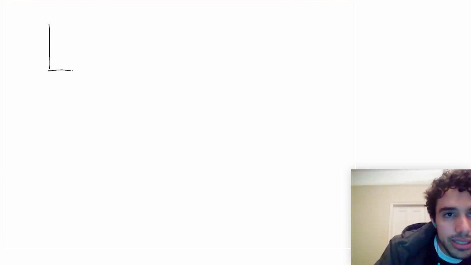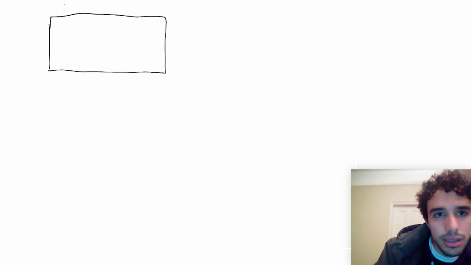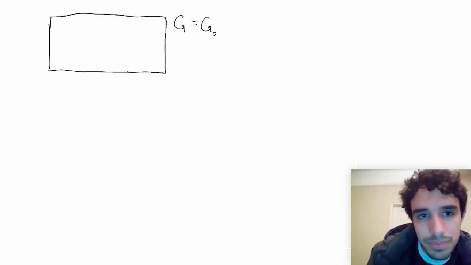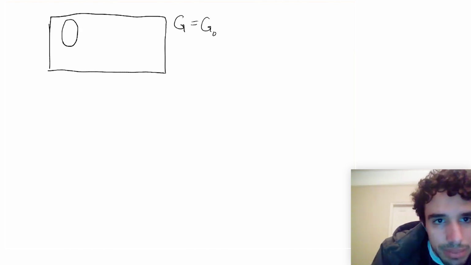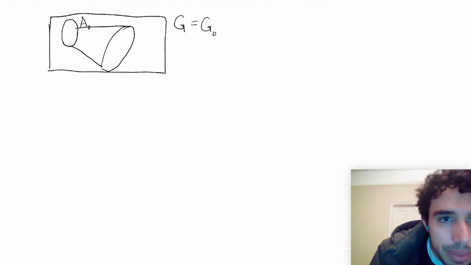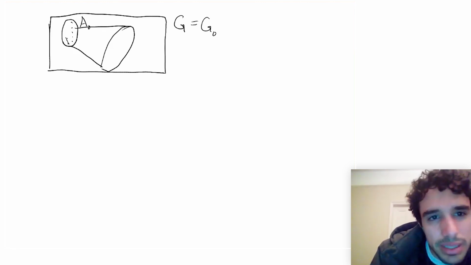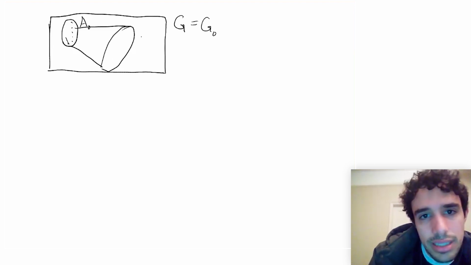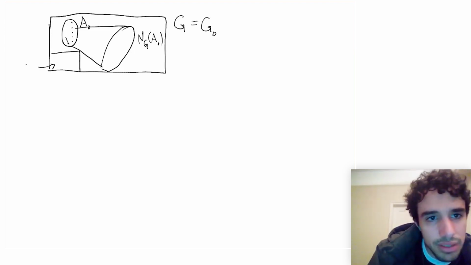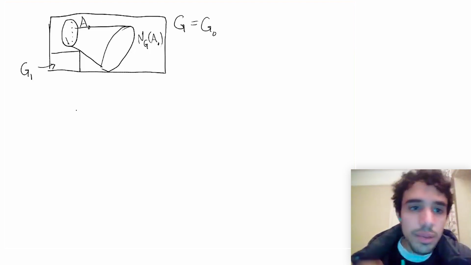So we're going to start with our graph G, and I'll call G0 to just be G. And we're going to choose a random subset, I'll call A0 here. This random subset will basically be almost independent, with very few edges inside, like almost all the vertices aren't in any edges. So it's almost an independent set, which is already nice. And then we just delete its neighborhood, and we just zoom into this portion of the graph, which I'll call G1. And we're just going to keep doing this.